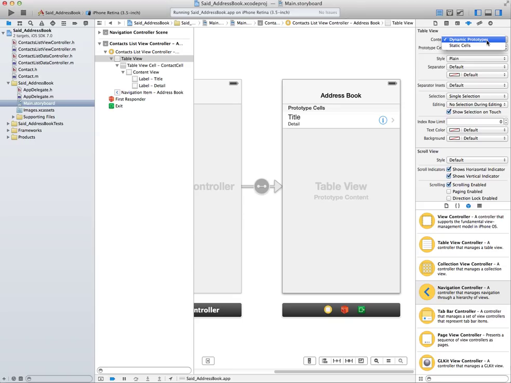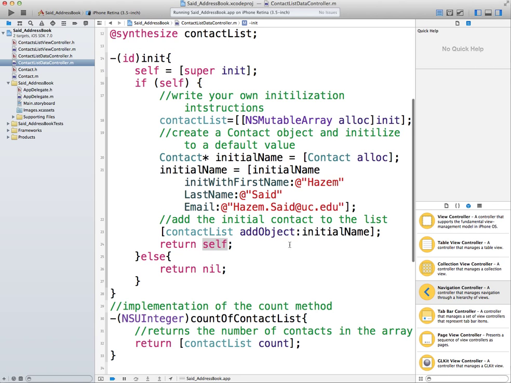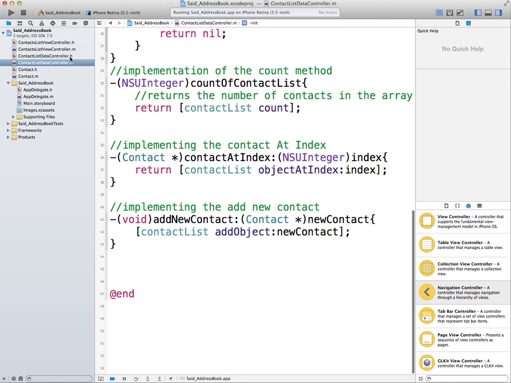There are two types of cell: dynamic prototypes, which is what we have here. It's a dynamic cell, meaning that it changes dynamically with the app depending on the data and the number of cells. Or static cells, which means that you already know the number of cells and do not want to change it. We're going to use the static in the next videos for the different views. So let's set the title and the detail to whatever last name we have in the detail controller.